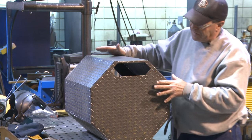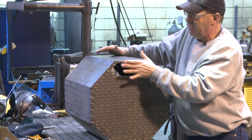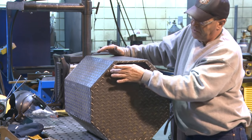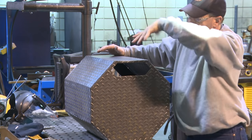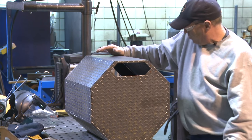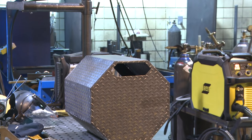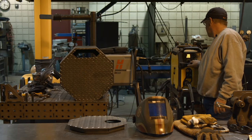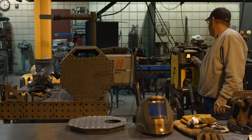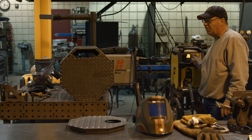This is sitting just like it's going to sit. So this would be the top of the firebox, and the main chamber has got this hole, and it'll invert and be up here. So right now we just want to do some welding, get some gas metal arc welding, ESAB Rebel 235, C25 gas, .035 wire.